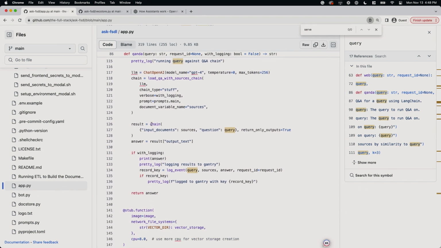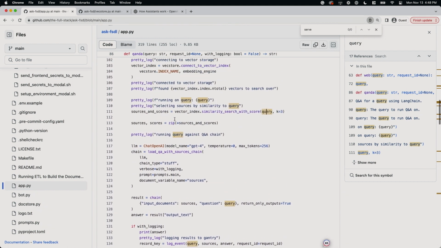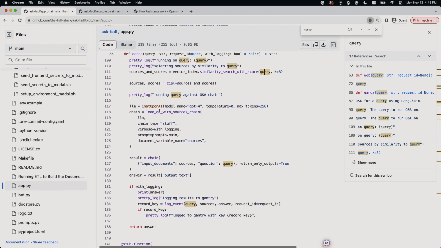And then we are running this chain that we just loaded on our input documents, our source documents, as well as the question. We take the result, and then we just return that back to the user. So most of the work here is happening in two different places. The first is actually calling the embedding store to pull the nearest neighbors. And then the second is this QA with sources chain, which is taking as input those input documents that we pulled as well as the query, and then passing those into a prompt that it sends to GPT-4 and uses to answer the user's question.